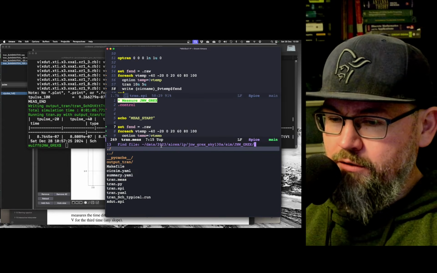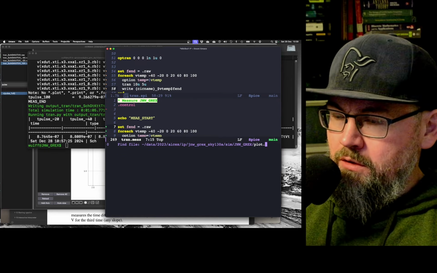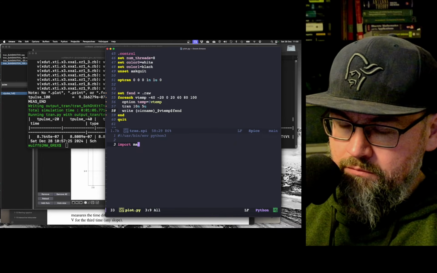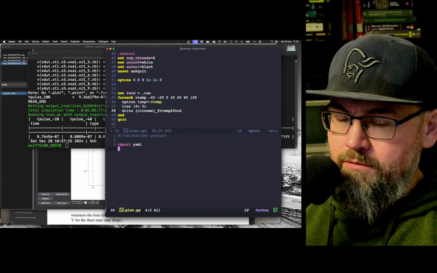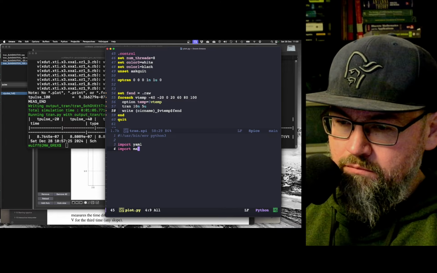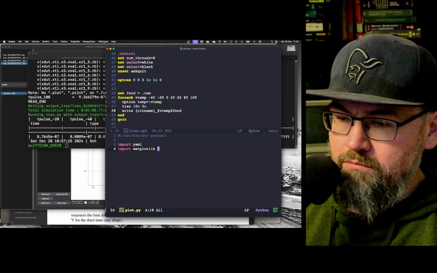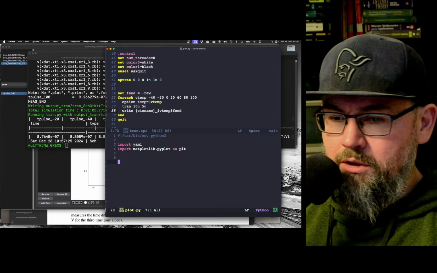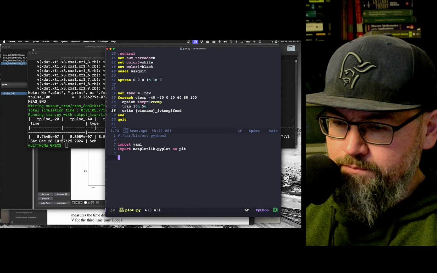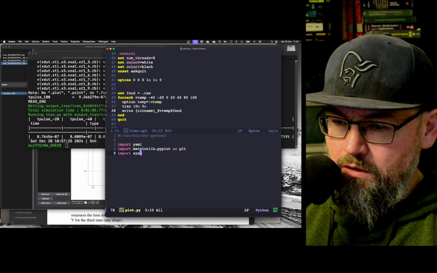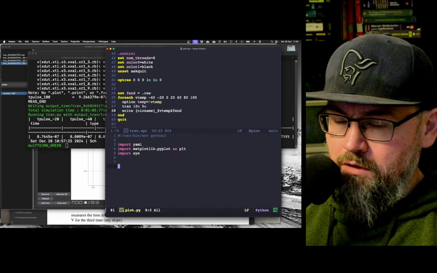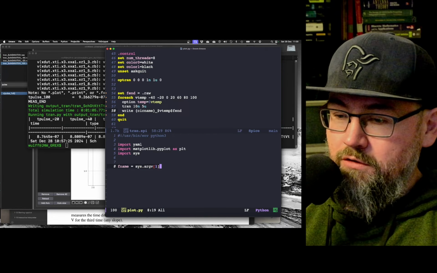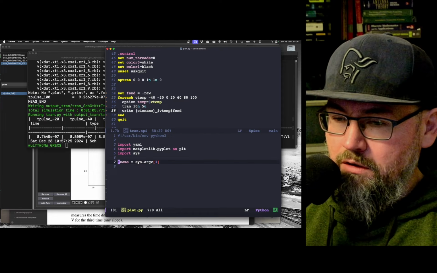Yeah, let's write a quick Python program here. So what I want to do is plot this thing. And we want the file name. It's not going to be the prettiest code, but let's get the first argument.